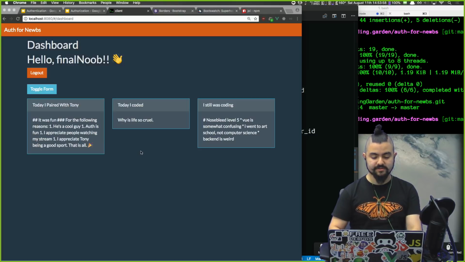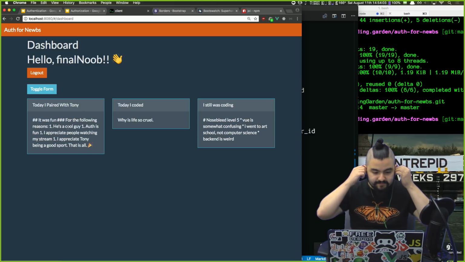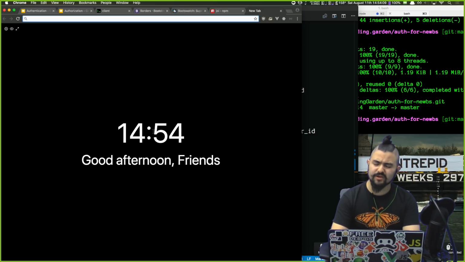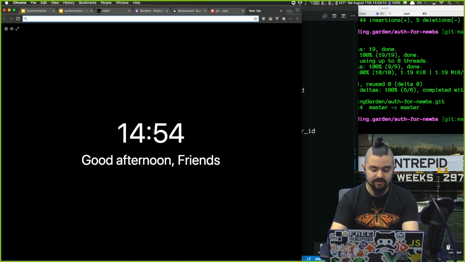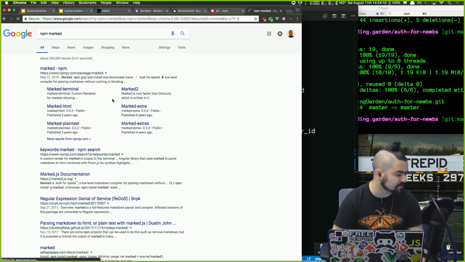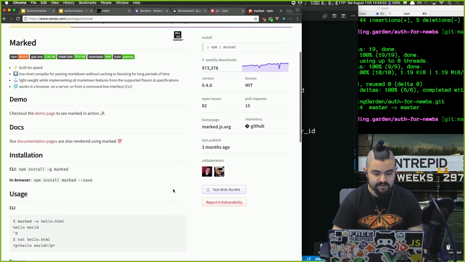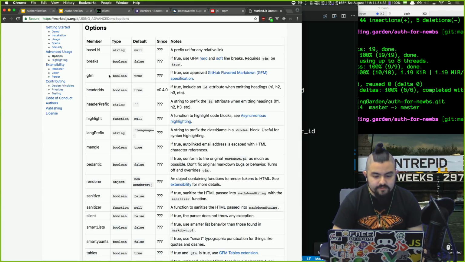But one thing I want to do is basically take the contents here and show it as the actual Markdown text. So for that, there's quite a few libraries out there. I don't know if anyone watching, do you have a recommended Markdown parsing library? The one that I know about is Marked. It's fairly easy to use, but I know there are a few others out there. Because I think it can parse GitHub flavored Markdown as well. Options. Yeah, GFM. So it actually defaults to GitHub flavored Markdown.